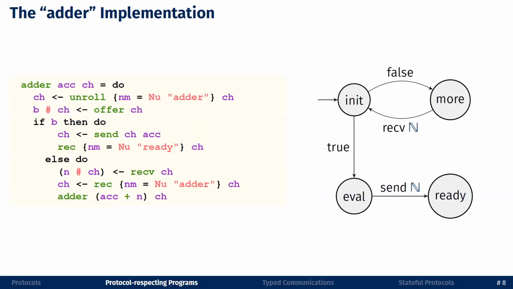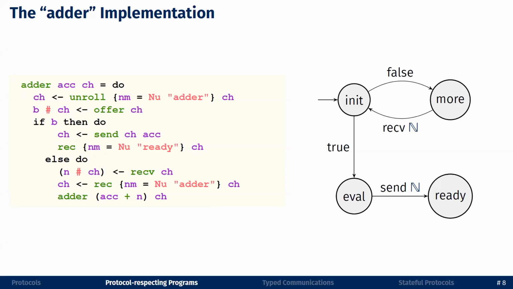All right, so then we want to write protocol-respecting programs. I'm not showing you the type because it's disgusting. You can go look on GitHub if you want to see it. But the idea is that we have this abstract machine that's describing the behavior of the protocol, and then we're making various moves.